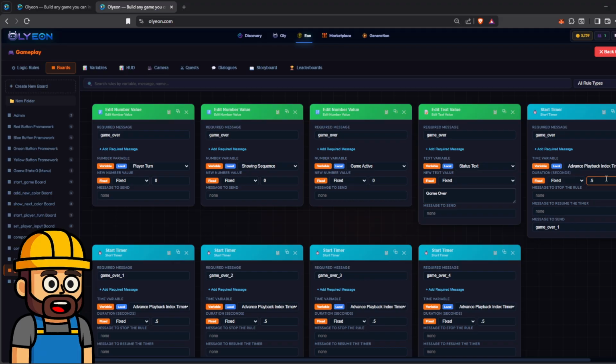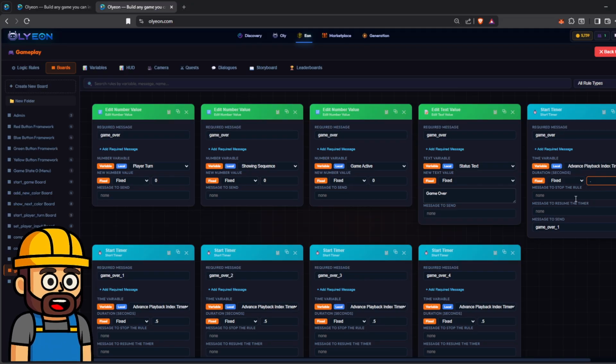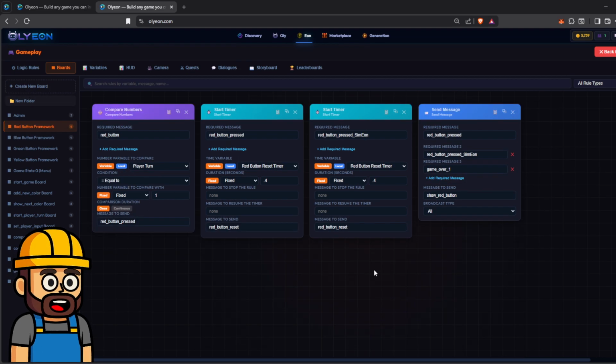So we need to make this happen a lot faster. Let's just go like 0.2 seconds for now. Also, in each of these frameworks, I don't think we need separate timers for all of these.